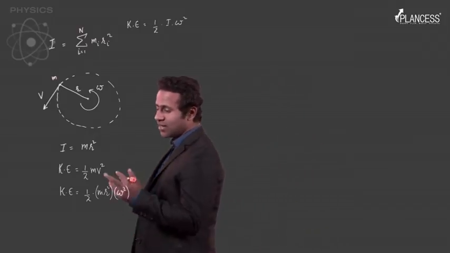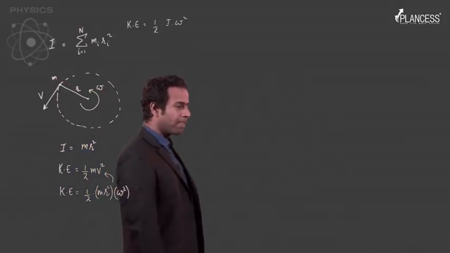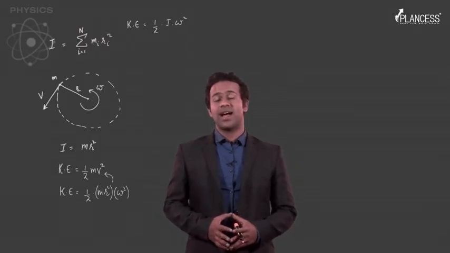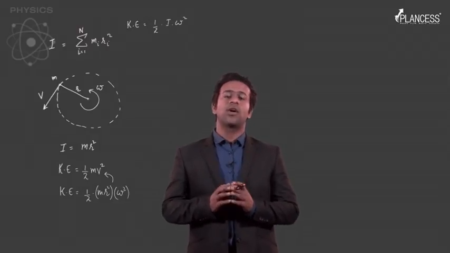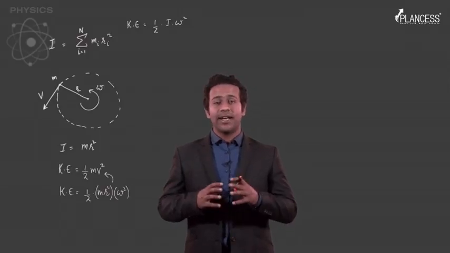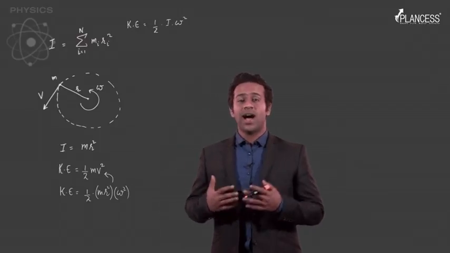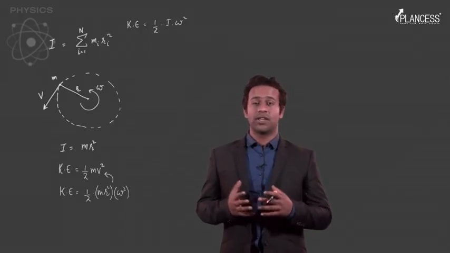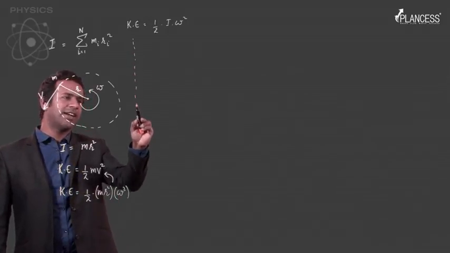Now, r omega is nothing but v, so these two expressions are exactly the same. There are a lot of applications which will help you understand the significance of moment of inertia. But first of all, we'll focus our attention on finding out moment of inertia in different situations. And then once we are able to do that, we will see how moment of inertia plays a vital role when we discuss rotational mechanics. Right. So let's start by finding moment of inertia in different situations.